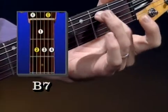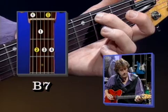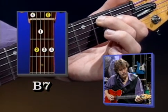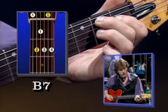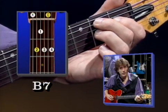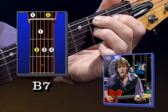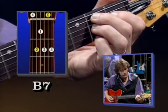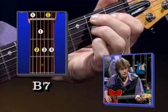Now it's played with the 1st finger on B, on the 5th string at the 2nd fret, then the index finger playing the 1st fret of the 4th string, the 3rd finger playing the 2nd fret of the 3rd string, then the open 2nd string, and finally the 4th finger, all the fingers get into this act, on the 1st string at the 2nd fret.